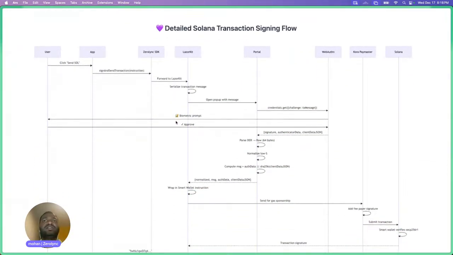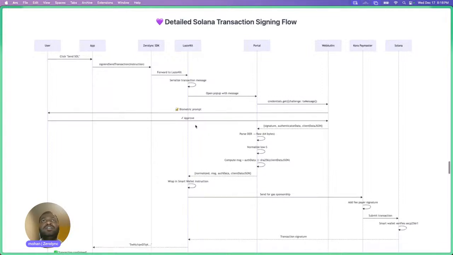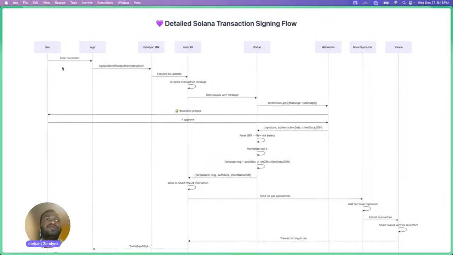And this is the signing flow. This is for Solana. When you want to sign a transaction, this is the user flow. This is the backend flow, what happens in the backend. As a user, it just happens in milliseconds, so they don't notice it. So you send SOL.